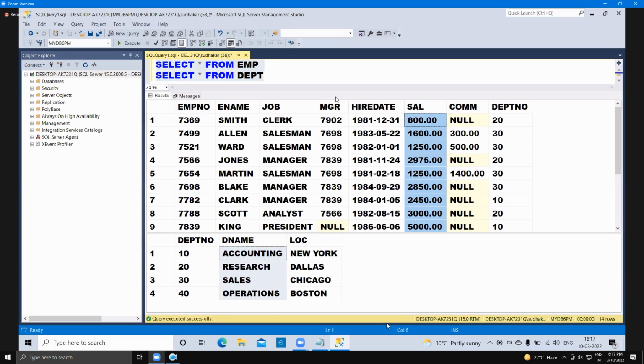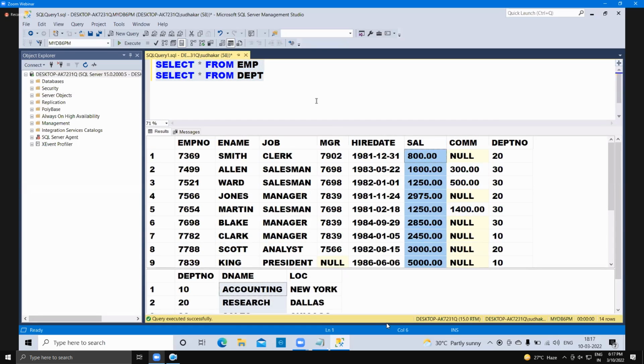That means my required data is in two different tables, so in this case we should compulsorily use a join technique to retrieve the necessary data from these two tables, guys.